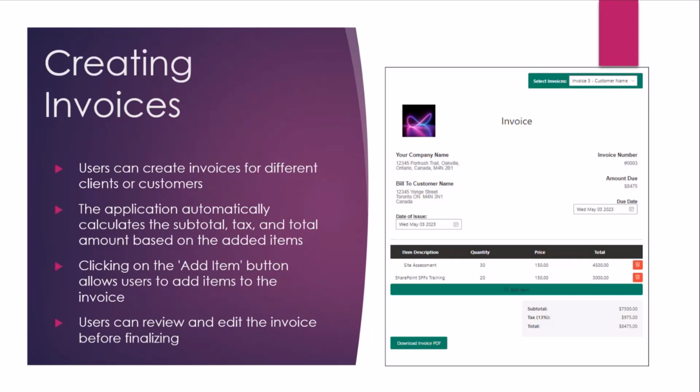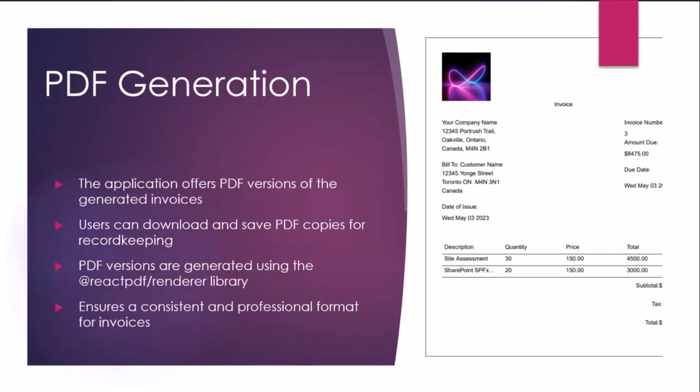But with the drop down, you can keep changing your customer name. Invoice number is something which is incremental. Amount will be updated based on the items you keep adding to the invoice. And then tax is something which I also placed in web part properties, because once it's set, it's not going to change. But if you're working for different companies in different geolocations, for different countries, then you can always go and change the taxes in the web part properties. And at the bottom, we have a download invoice button.